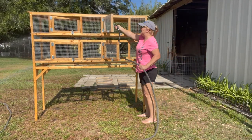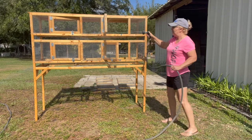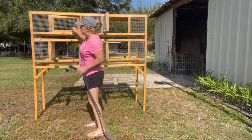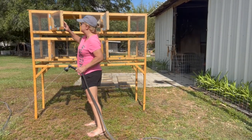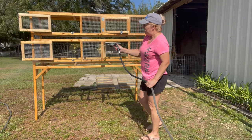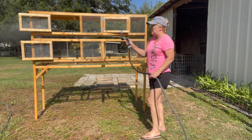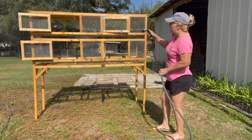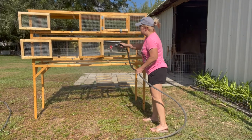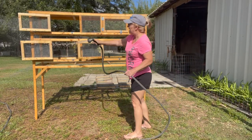As you can see by the design — if you go to the video on how to build a quail cage — you'll see that it is very much exactly the same. The video shows three levels with five or six birds in each cage. But this one, everything is exactly the same. The ends are the exact same measurements, but we're doing two levels instead of three. You can do three, you can do however many you want. You just make your adjustments wherever you need to, to get the size that you want.